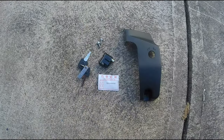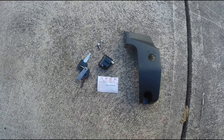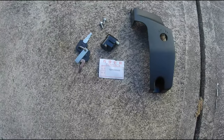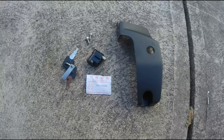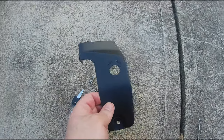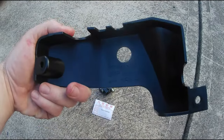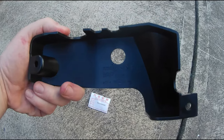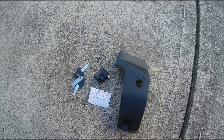Alright, I have the packaging open. You have the parking brake lock cover, the parking brake lock, the screws, the keys, and everything's looking pretty good. It says the part number right here, if you could see, is 707-000666. And I believe that is for this lock itself. The cover, if you flip it over, I'm going to show you here. It says BRP. Made in Mexico, 70700. So I'm not sure if that's the part number or not, but I'm taking it probably is. Anyway, guys, let's get to the installation.